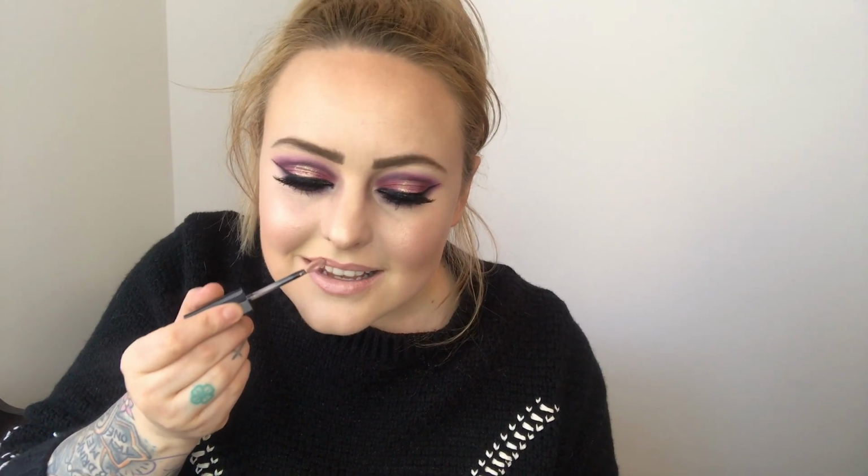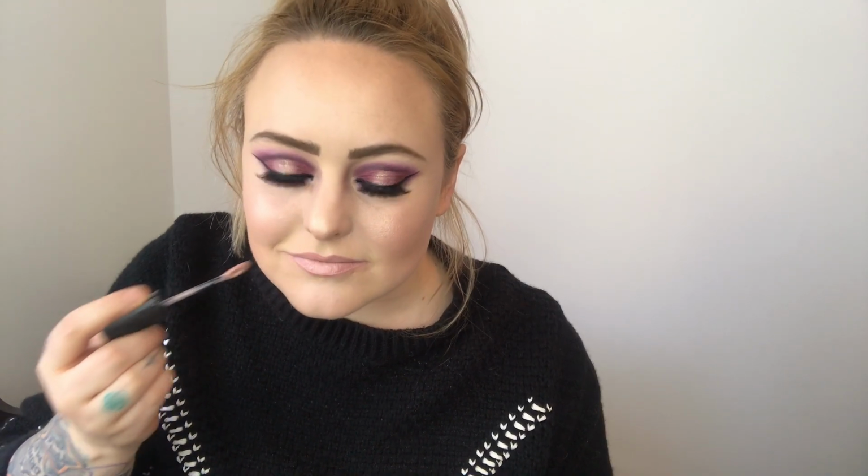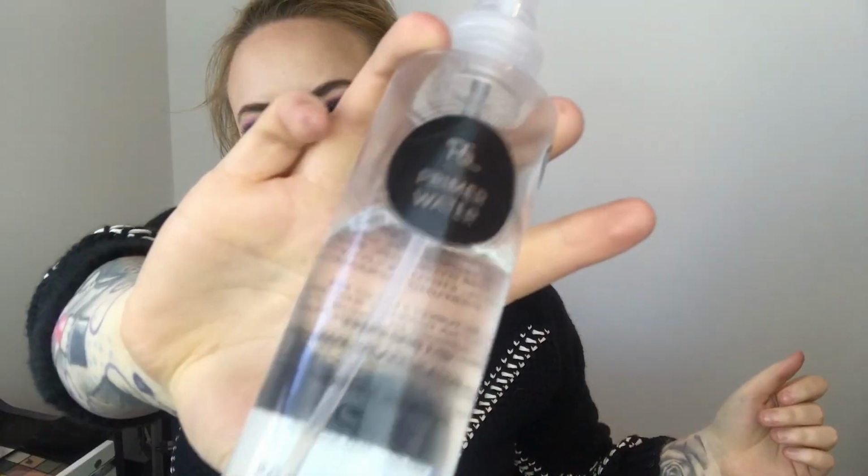So guys, this is the finished look of the look I was going for. But basically this is how I like to achieve my ombre eyes. I'm not saying I'm the world's best, but I am definitely proud of how far I have come with eyeshadow and building things up, and I am completely self-taught, give or take. I have had a few masterclasses and I did work for Charlotte Tilbury, but I do learn a lot of things off my own back.